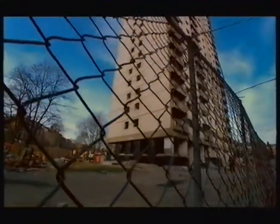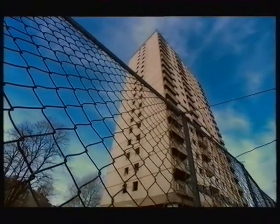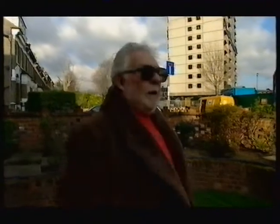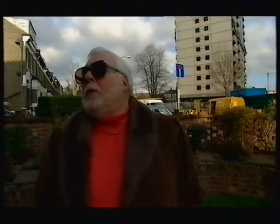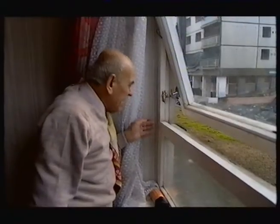In Hackney, the 19-storey concrete block is hemmed in by shops and houses. Well, it's a bit of an eyesore. It's always been a disadvantage to the area. It's been used as a brothel. It's been used for homeless. It's been used for all sorts of people. But I'll be perfectly honest, I'll be glad to see the back of it. Very high building there, so I don't know how you can even finish up in the main road, if you ask me.